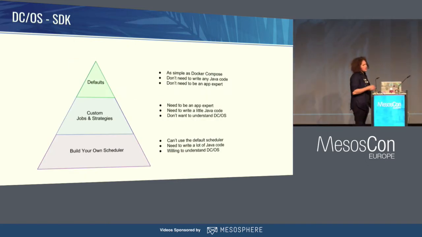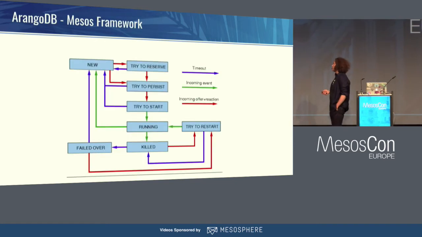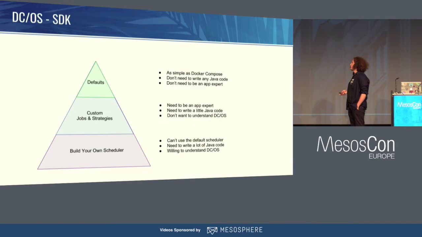And this is, as mentioned this morning, exactly the idea for the DCOS SDK, because this pattern is actually the same for almost any framework which wants to use persistent volumes. They all have to go through the same pattern. So the idea for the DCOS SDK is to pull out this logic and make it available as a library or as a generator.